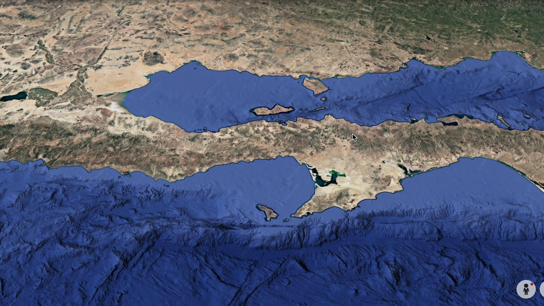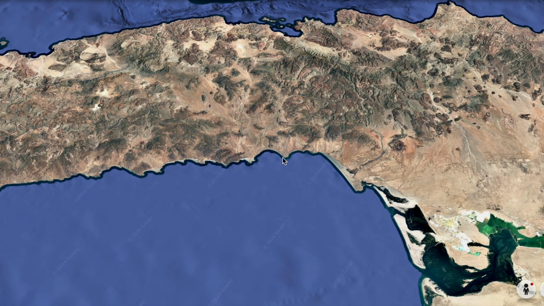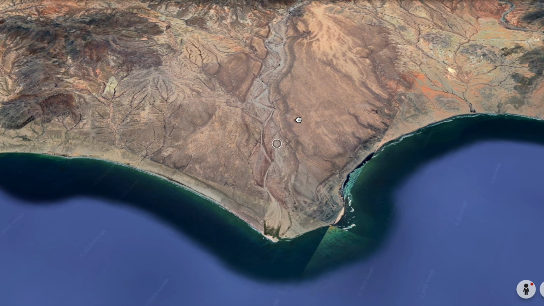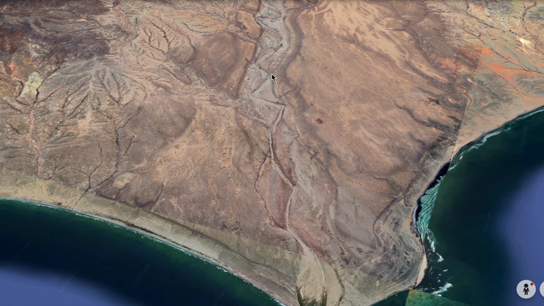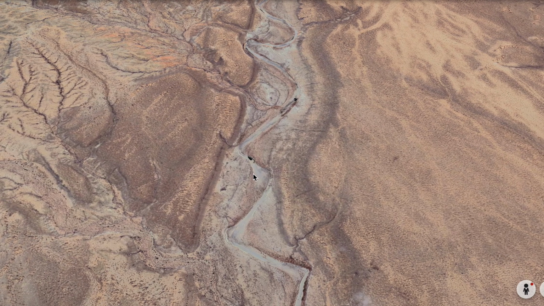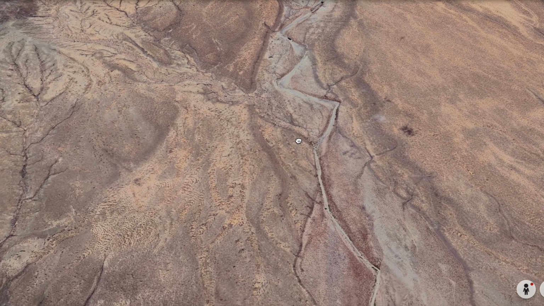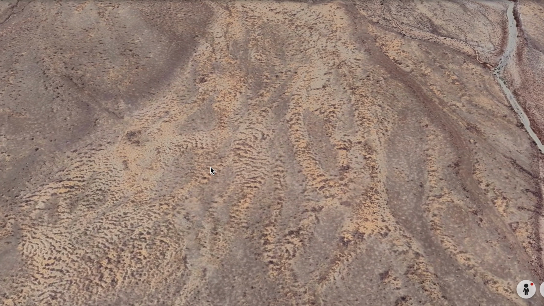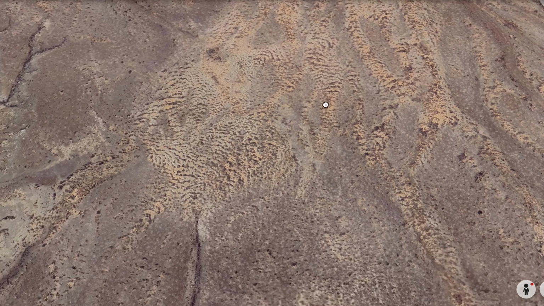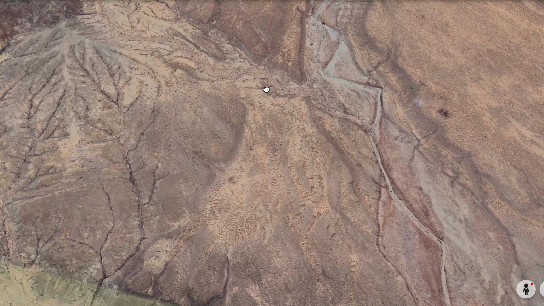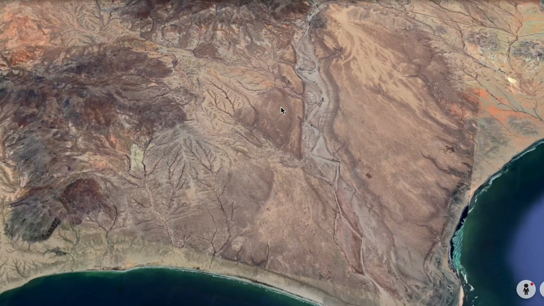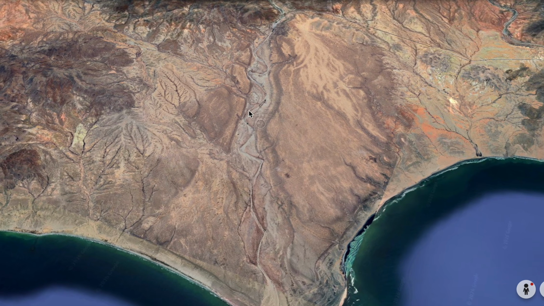So this is Baja California, and if we zoom into this little peninsula right here, we will find that it has quite a nice mega channel with a double terrace step. And if we look inside this channel, we find braided ripple formations just like what we saw in Somalia and Ethiopia and many other places. So let's start off with the mega channel.